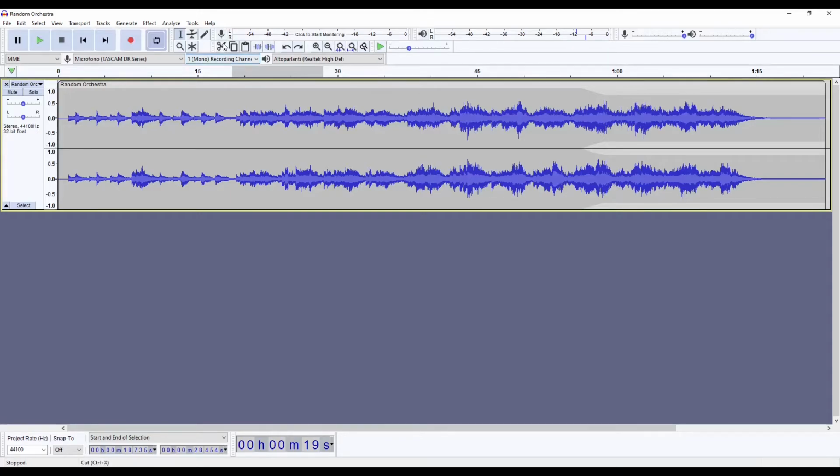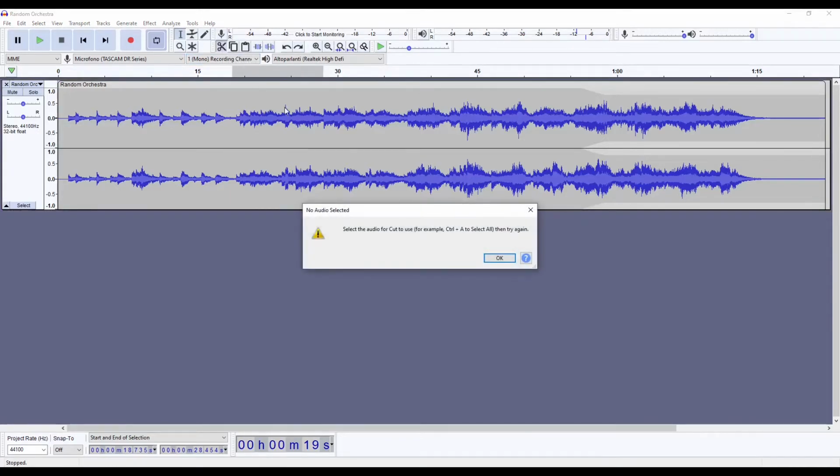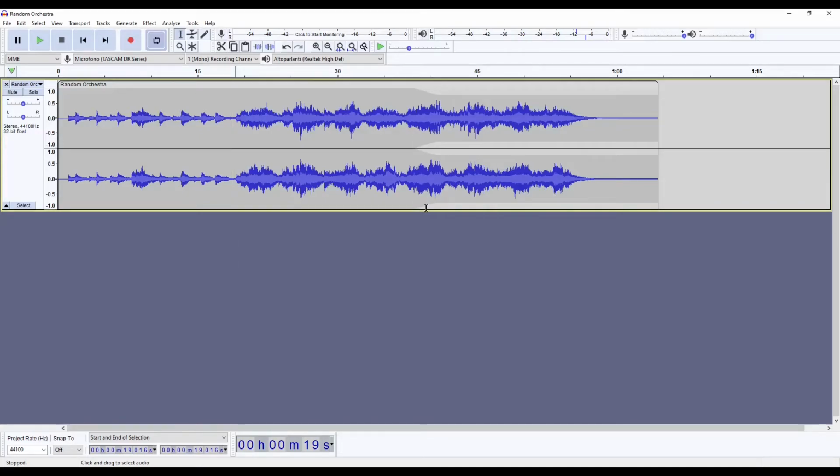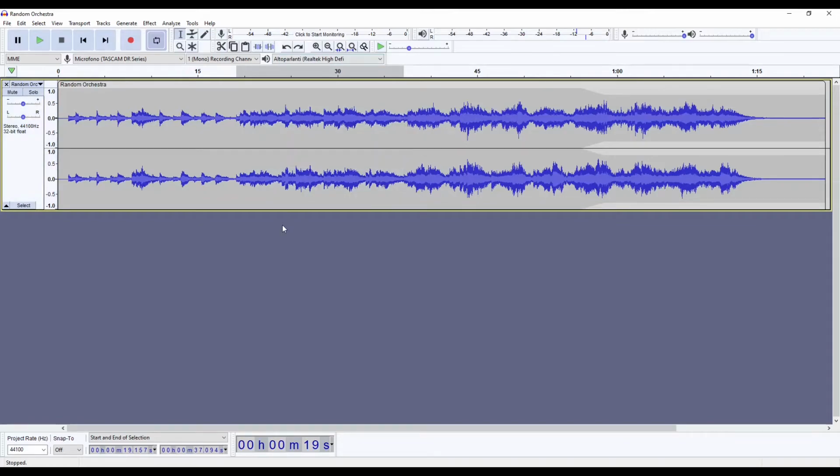Okay, now the next tool is the cut tool, but as you can see, you need to select the audio for cut to use with the selection tool. So let's say, for example, we do not want this part. We need to select the part which you want to cut. And as you can see, this will paste the part immediately following the one just cut with the previous one. But let's undo this. Let's get back to the previous one. And yeah, so you can also press Control Z and again Control Z to undo the thing you just did.